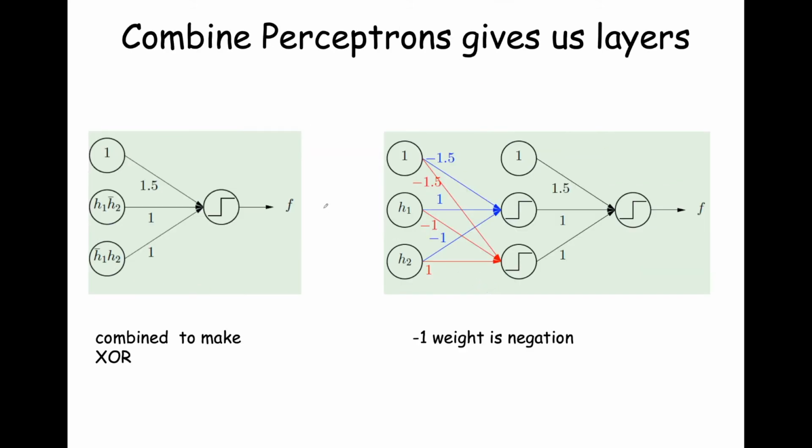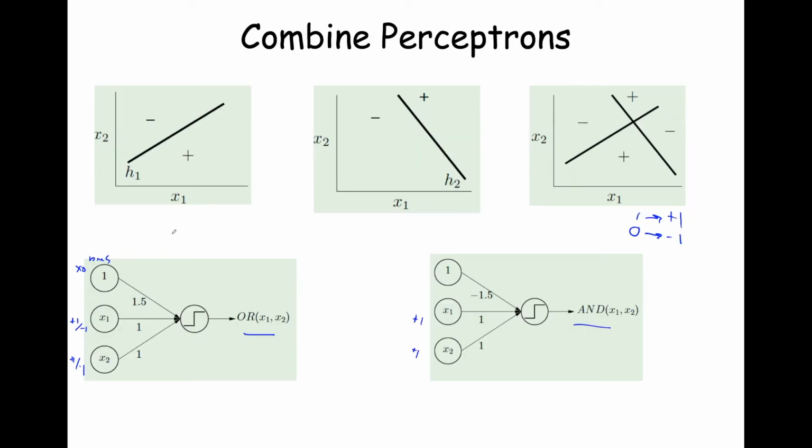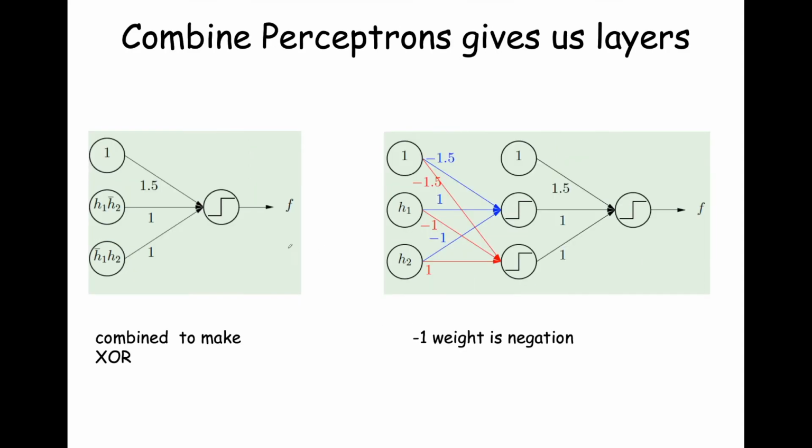So we can now take different hypotheses and we can combine them. Now the XOR is saying H1 ANDed with H2 bar. And when we look at negation, negation is using an edge weight that's a negative 1. So H1 ANDed with H2 bar, you OR that with H1 bar ANDed with H2. So this is going to be an OR, just like we saw from before. It's an OR gate when this bias weight is positive 1.5. When it's negative 1.5, it's an AND gate.